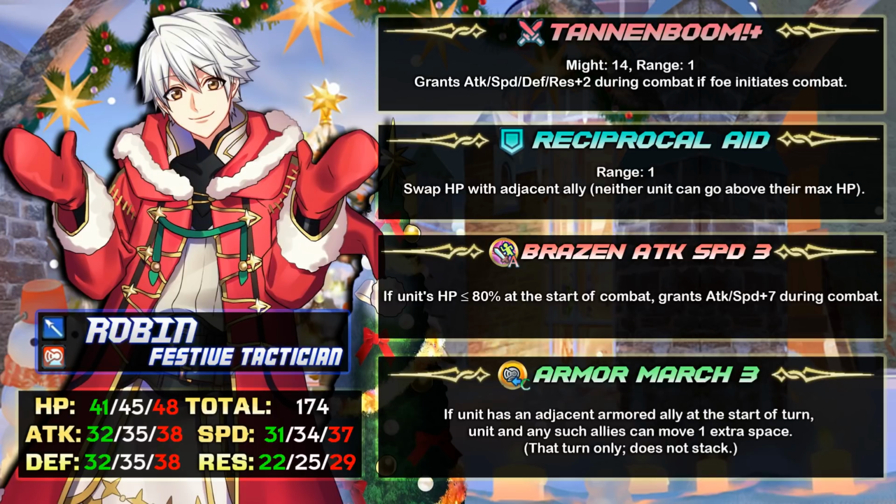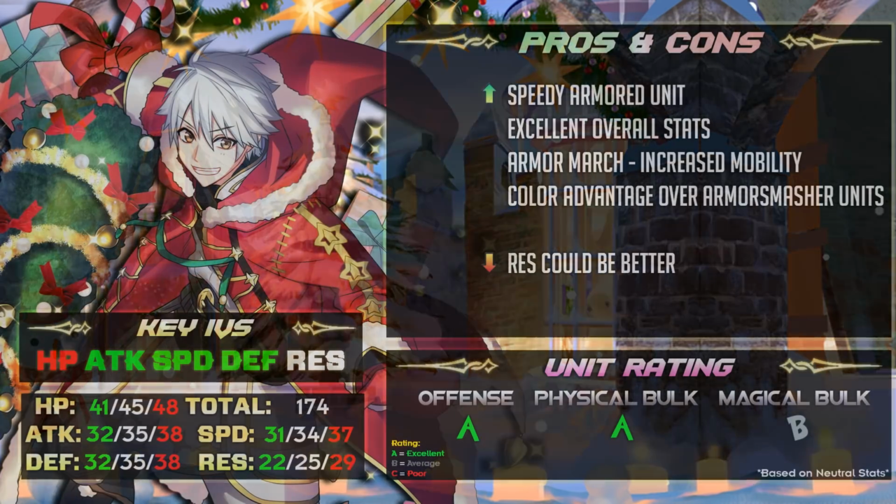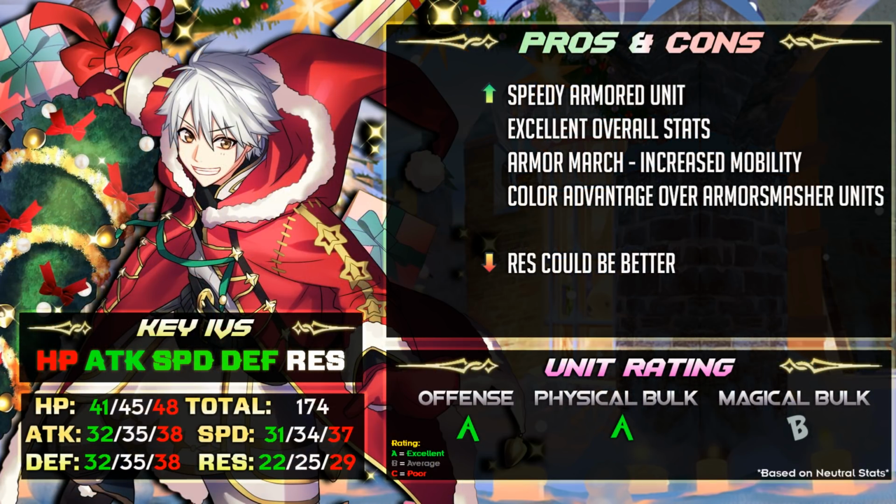C skills: Armor March. This is the main reason why you should pull for Robin. Mobility is very important as it allows your units to get into position to bait. The less turns it takes you to take out the enemies, the easier the rest of your match will be. So Robin is a good pickup if you are looking for a solid blue armor unit.